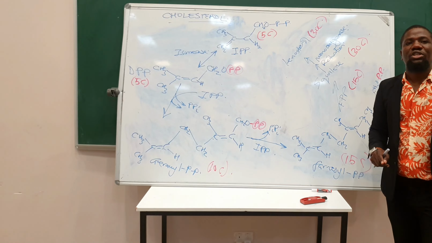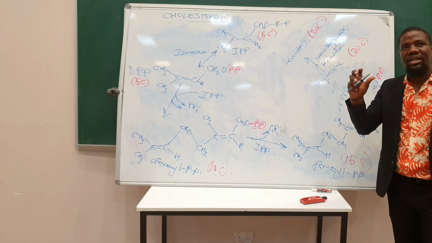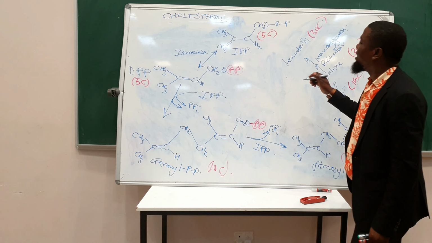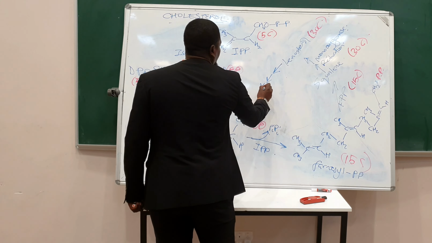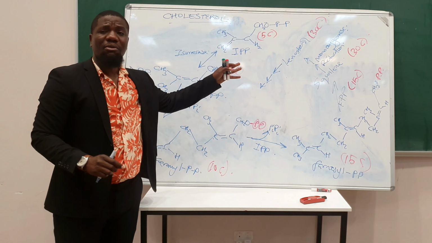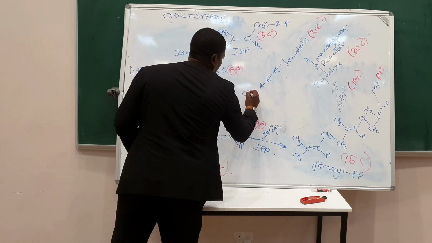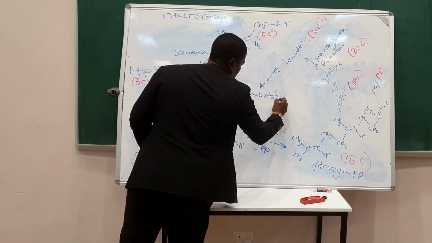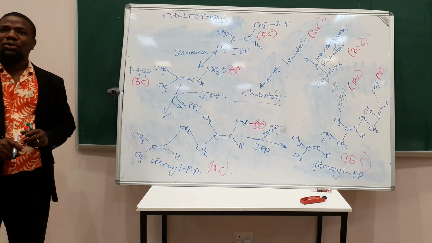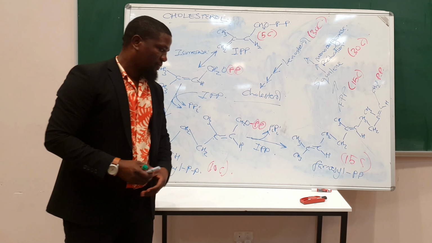Squalene is linear, lanosterol is a steroid because it has a steroid nucleus and it will have those four rings. Finally, in a series of other reactions involving formation of bonds, which also involve removal of some of the carbons, it will change the 30 carbon lanosterol into cholesterol. And there you have it. Cholesterol is produced in such a manner in the cells of the body.